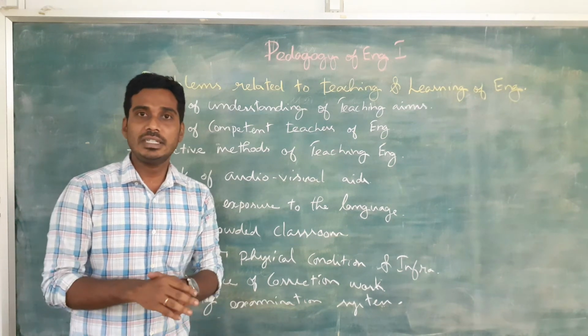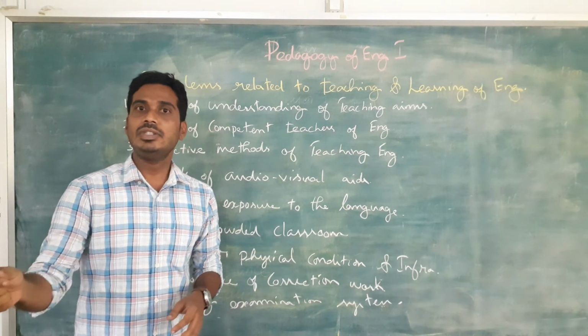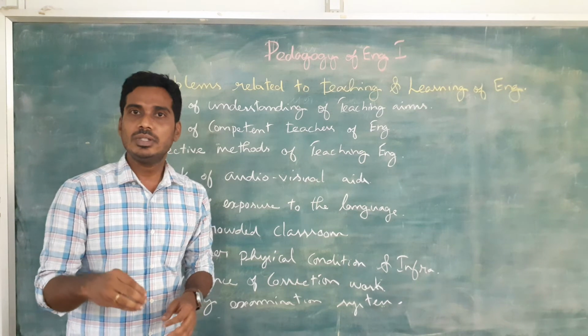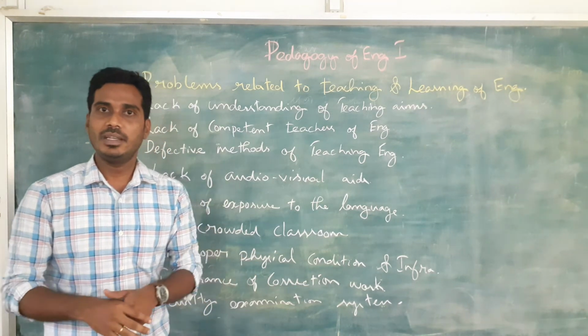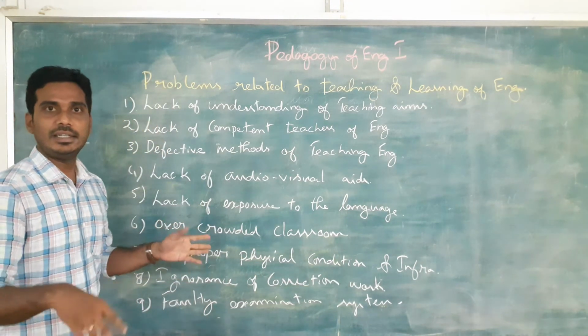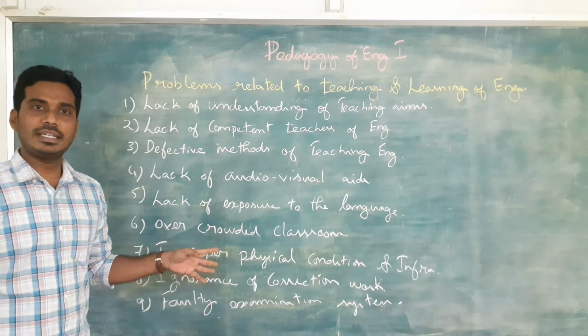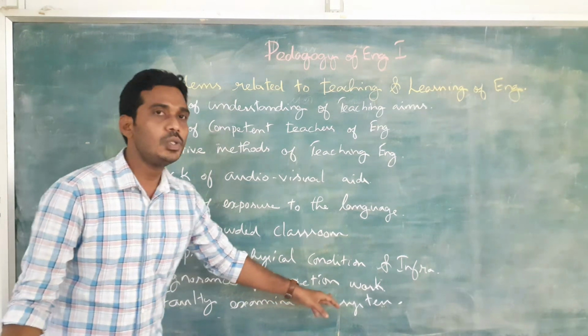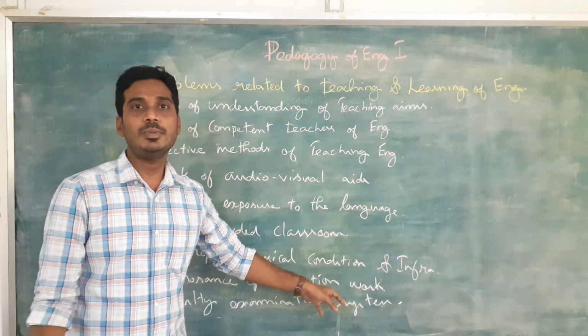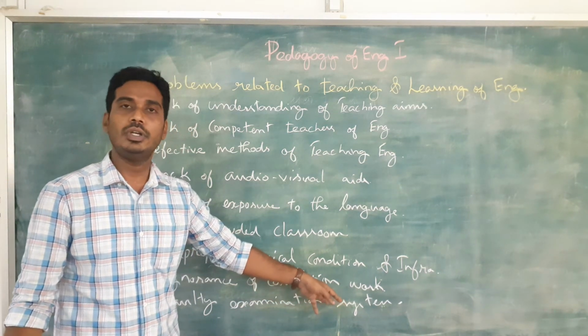The teacher should not say, I will correct it after, I will do it later. If the teacher is conducting a test, that test should be corrected immediately and the students should be provided with their marks. Then only it will be a good test. If you are postponing the result for a longer time, the students will lose interest in the test. So ignorance of correction work is the most common problem which is prevailing. Such things you should not do when you become a teacher.